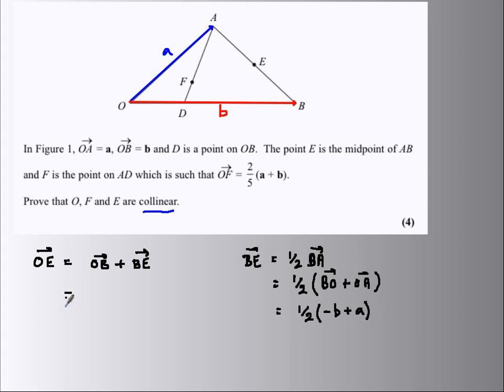Let me take that back now to my OE. So OE, let me put my letters in now. O to B first, which I know. OE and BE, which I've worked out here. Let's multiply that out and put things together. b minus a half of b, and one half of a. In other words, one half of b plus a. That's OE.